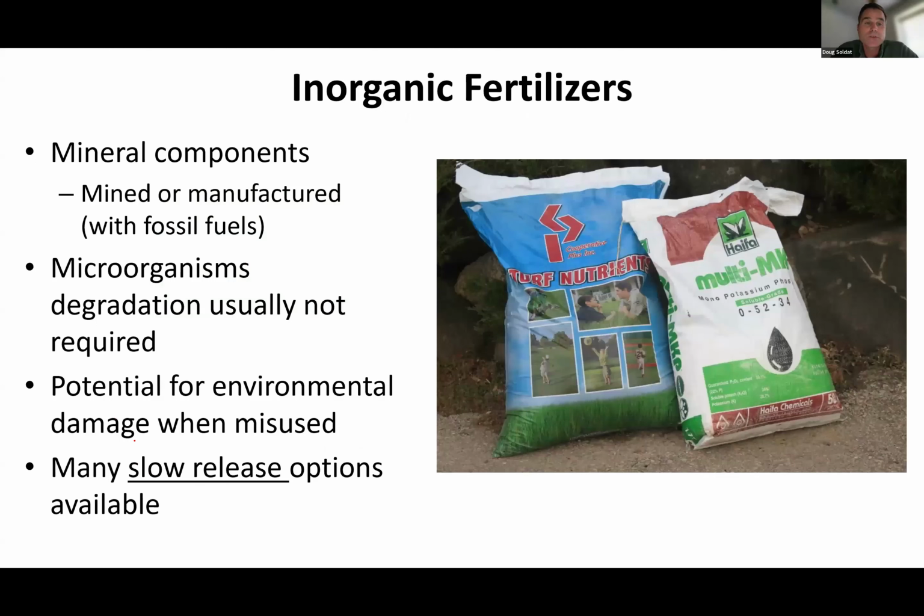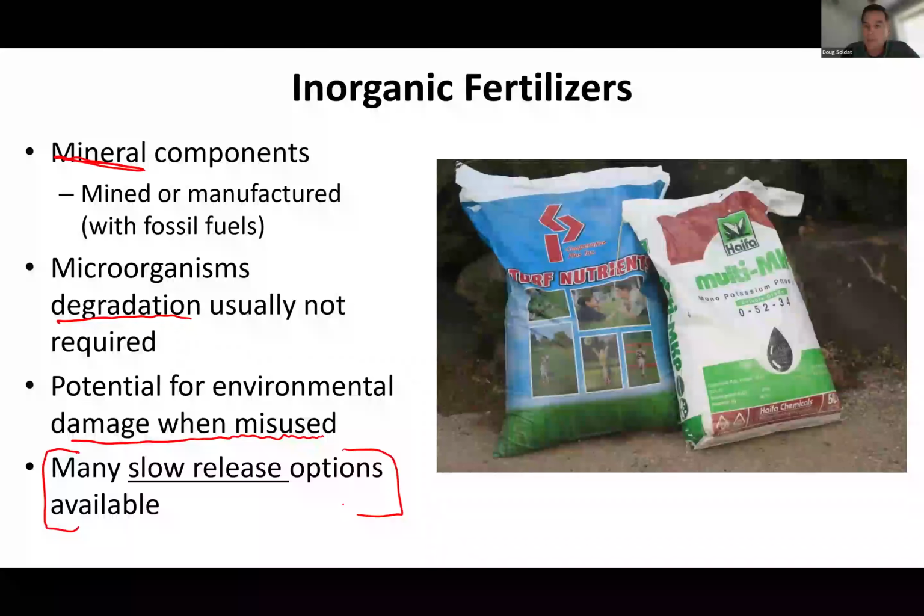Okay, inorganic fertilizers, they're made of mineral components, either synthesized or mined. Microorganism degradation is usually not required. So just like the aluminum sulfate, you can adjust the nutrient levels in cool soils in spring and fall. However, they come, just like the aluminum sulfate, with potential for damage if misused. However, there are many slow-release options available. So you can get some of the benefits of organic fertilizers in these inorganic fertilizers.